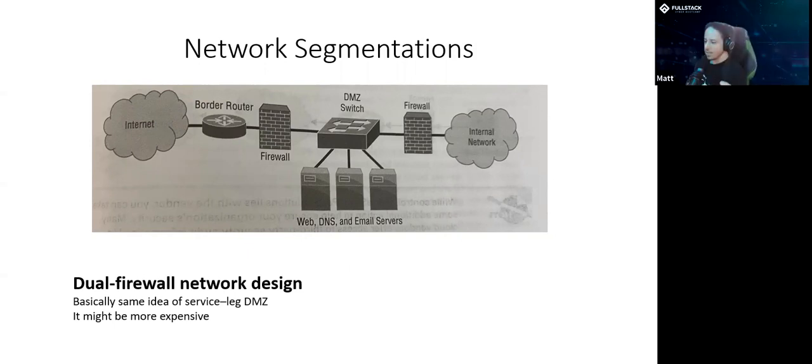I think it's basically the same idea. Oh, sorry, Vinny. I didn't mean to cut you there. I just wanted to add to that on the dual firewall design. I'm pretty sure even the book explicitly says one advantage of having things like that is you can have multiple vendors for the firewalls, right? You have two firewalls now. You could have two different vendors between them, and having some vendor diversity does give you more security or mitigates some risk. Yeah, because if you have different vendors, you can have different settings. So if an attacker knows how to attack this kind of firewall, maybe it's not going to work on the next firewall because it's different settings, a different vendor. So it makes it even harder to suffer an attack.